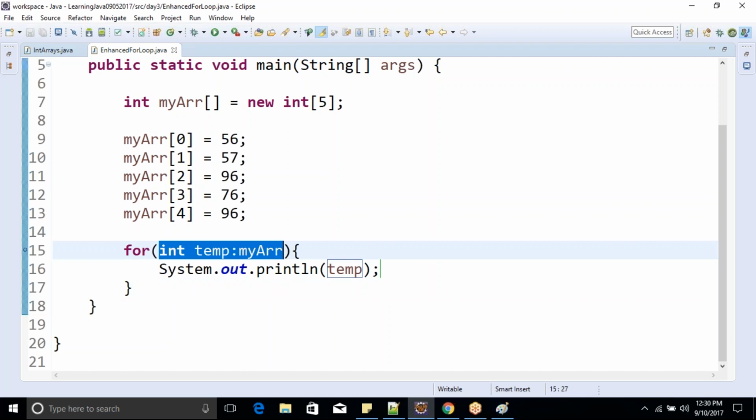Okay, and this for loop you'll appreciate more when we talk about other data structures like lists, array list, linked list, sets, maps. That time this loop will make more sense. But yeah, simple recommendation, when you have to iterate over each value of an array, then enhanced for loop is the best one.